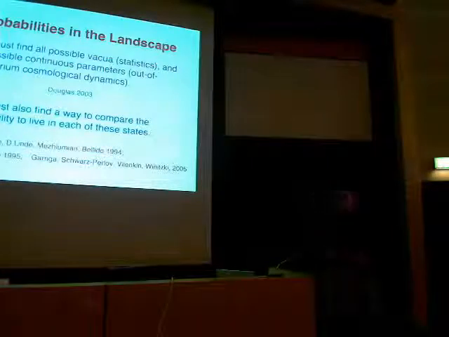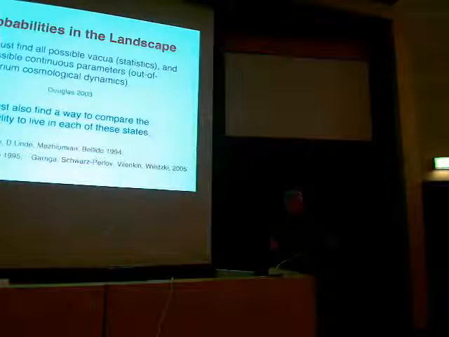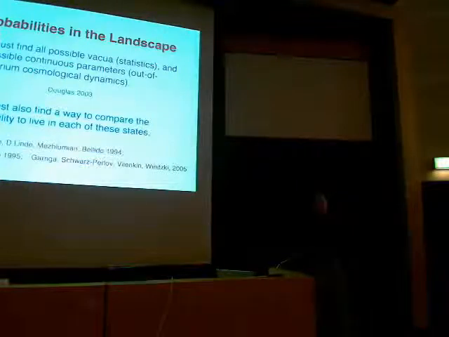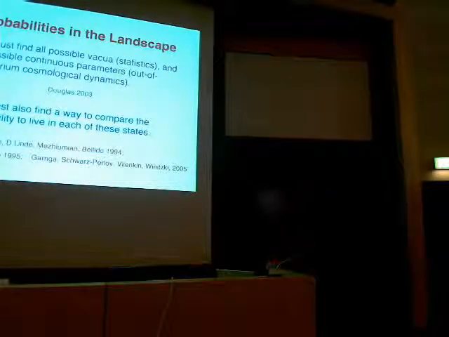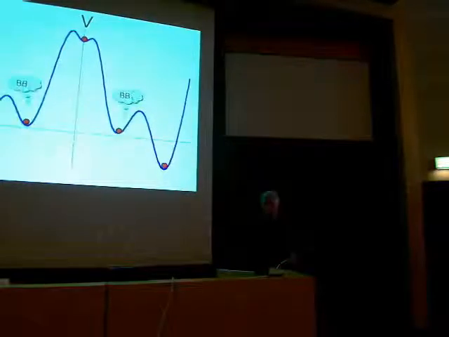Whether we want it or not, we had better try to learn how to count in this. Counting is first to count different vacua, how many of them, and this number is 10 to the whatever. And the second, all of these vacua are populated, so you are actually comparing infinities: infinitely many bubbles of this type, infinitely many bubbles of that type. Maybe this comparison does not make any sense at all, and in this case you just say, okay, we live in our space, that's the end of the story. But maybe, and that's what people are trying to do right now, we can find a way to compare them by studying this process and seeing what is going on when you jump from one minimum to another.